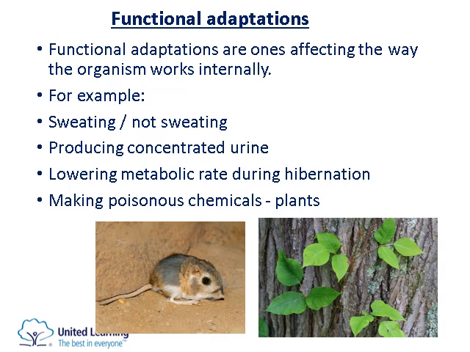Having a lower metabolic rate during hibernation basically means they won't starve. Making poisonous chemicals, so plants do that. A cobra, for example, a cobra snake makes poisonous toxins, which helps it hunt prey as well. So try and come up with some of your own examples if you wish to help you develop your understanding further.